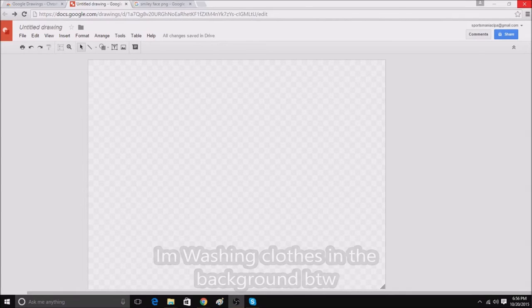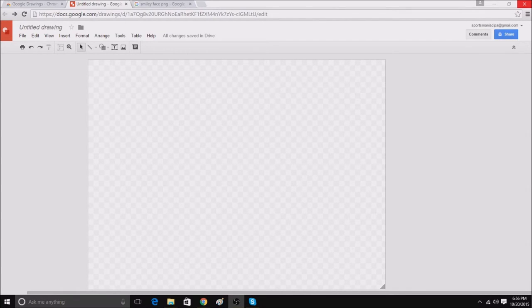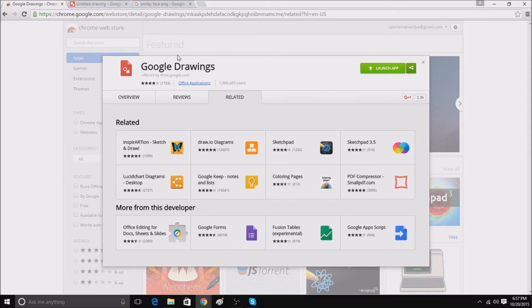Guys, Mystical Plumtree here, and instead of actually doing a part 2 to the survival that I did to upload today, I'm going to be doing how to do a custom thumbnail. Really easy. If you have the Google Chrome browser, all you have to do is search up Google Drawings, and it'll be on the App Store for Google Chrome. You just look it up and download it, and I already have it downloaded.